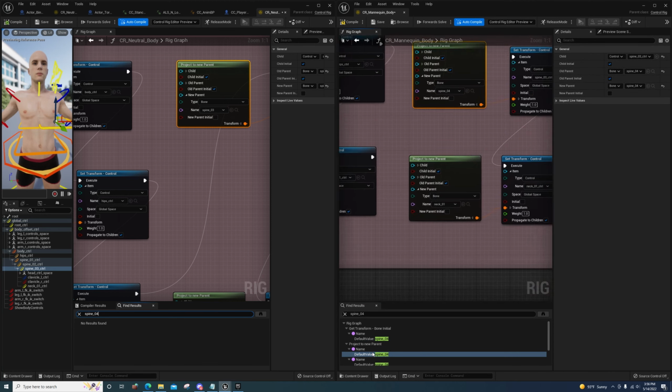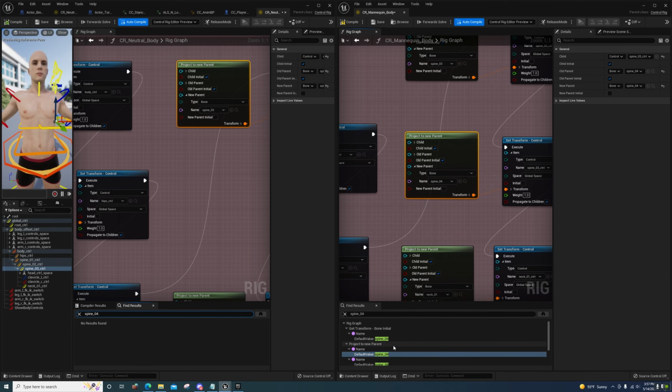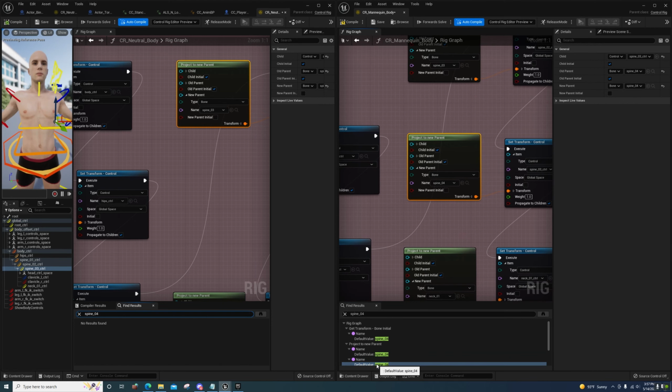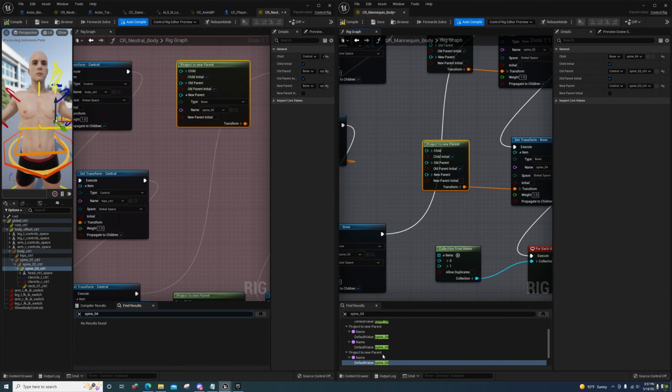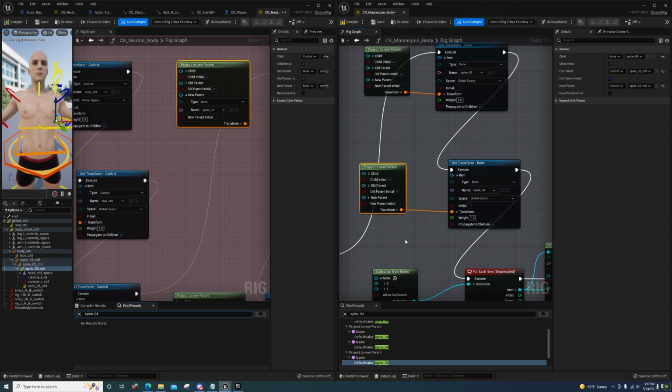So it's getting it. It's projecting it. Right here.